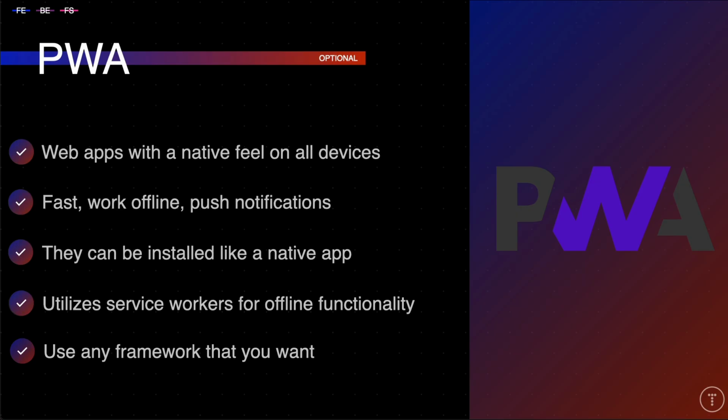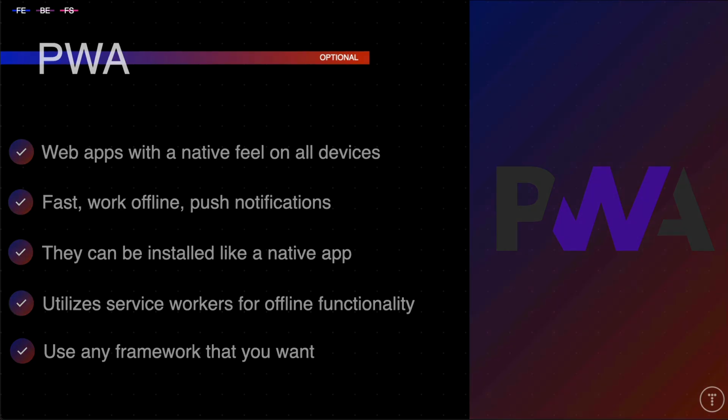The service worker is a JavaScript file that runs in the background and allows you to cache assets and data for offline use. Okay, then you can also add push notifications and make it installable. So it's a great way to make your application more like a native mobile app than a regular web app. And you can use a framework like Ionic, or you can use something like Next.js, which has built-in support for PWAs. There are many different technologies and different ways to do it.